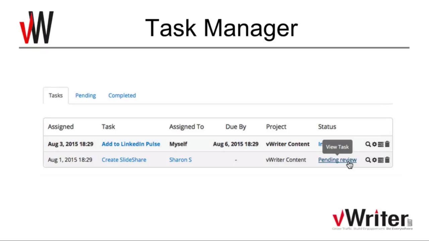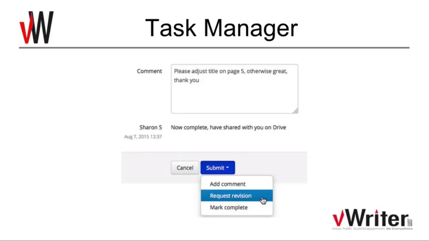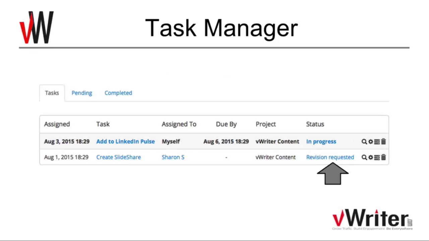So you can just click on it, view what they've entered on the task, and once you've reviewed it, you may want some changes done to it. You can just go back and forth in that kind of collaborative way, really. So you can request a revision on it. So just click request revision with any comments, and it will then change status again to revision requested. The team member will get a notification that they need to make some kind of amendment on it, so they'll get a notification on their side.